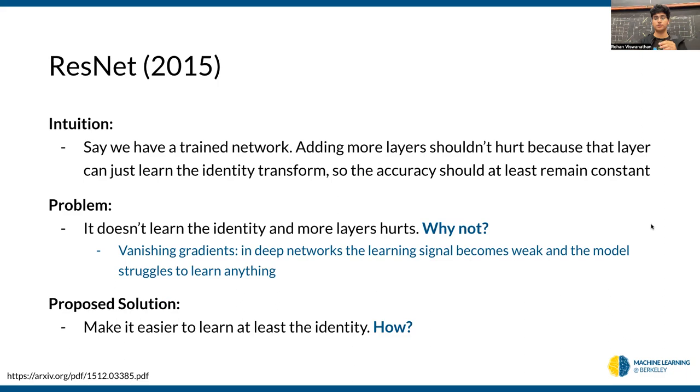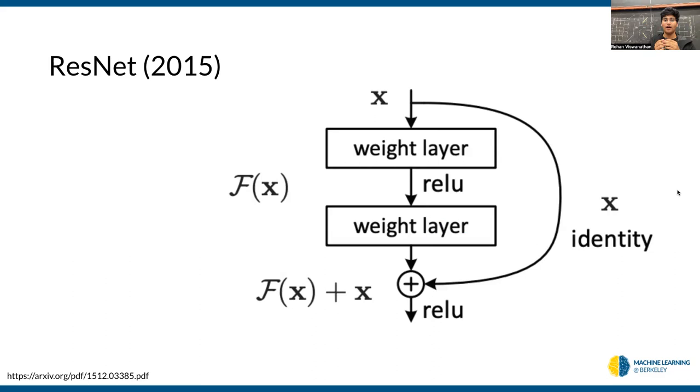So yeah, this is what I was talking about earlier, which is that you have x, which is some identity that you want to keep in mind. You have f of x, which is the function that you're applying through your weight layer and ReLU activation function. As your x goes through a weight layer, the function is applied, you go through another weight layer. This f of x encompasses that process. This is the function that you've applied to x. Now your output is whatever f of x is.